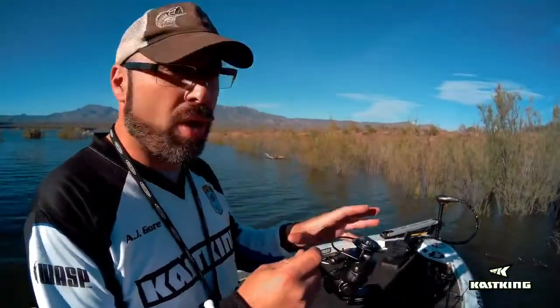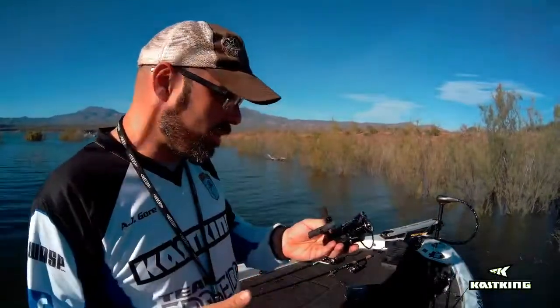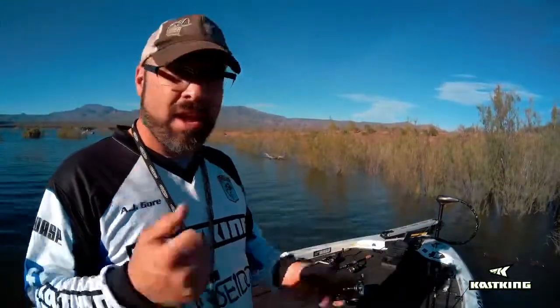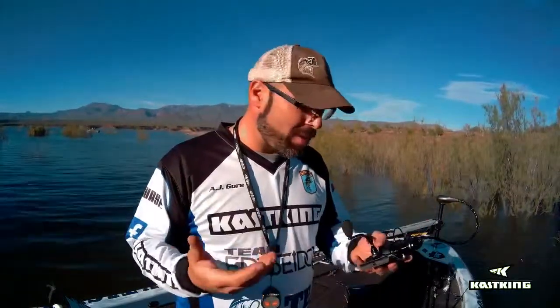They kept all the things that we loved about the original design from the Mela, and incorporated that into the new design and just updated it and made it better. They improved some of the designs on the gearing, the corrosion resistant bearings on there. The Mela was winner chicken dinner to begin with, but now they made it even better. And under $40 on Amazon, how can you go wrong?